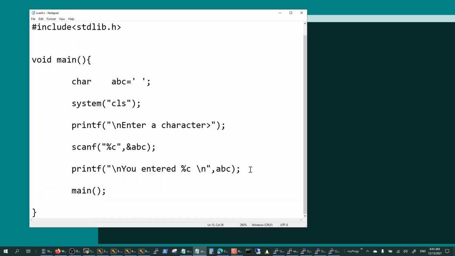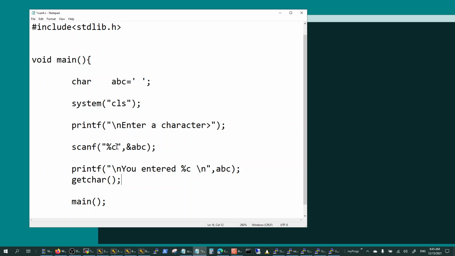What you're going to do is put a getchar here, and basically here you're trying to capture the enter key. Right now, scanf only takes one key, one character from your keyboard, whether it's any alphanumeric character or even a carriage return.